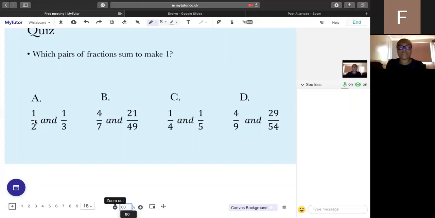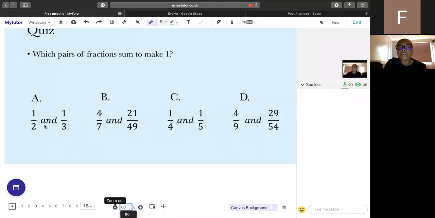We could say that a common multiple would be 12, and then we multiply a half by 6/6, and then a third by 4/4. Either one, you're still going to get exactly the same answer, especially when you simplify your answer at the end as well. It doesn't matter, as long as both of your denominators are exactly the same.